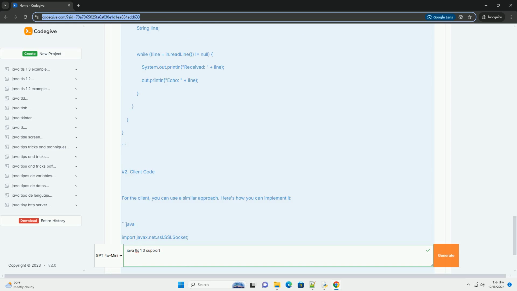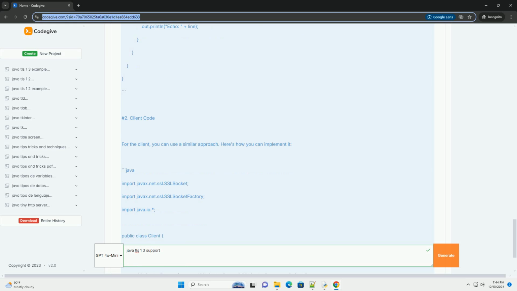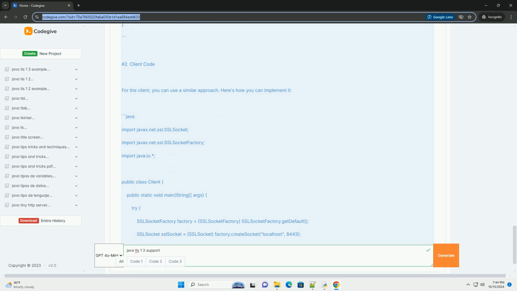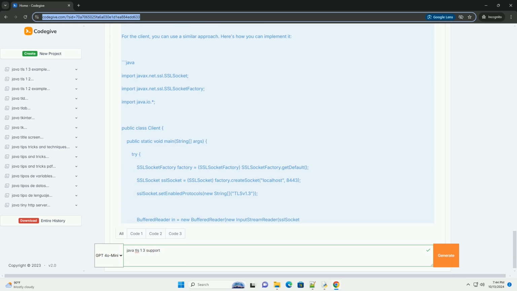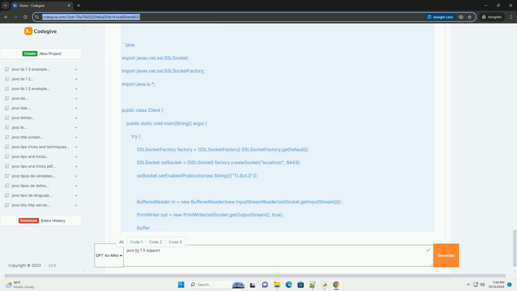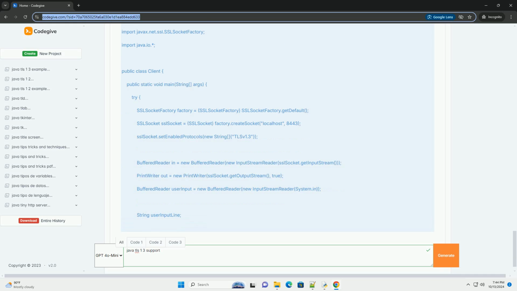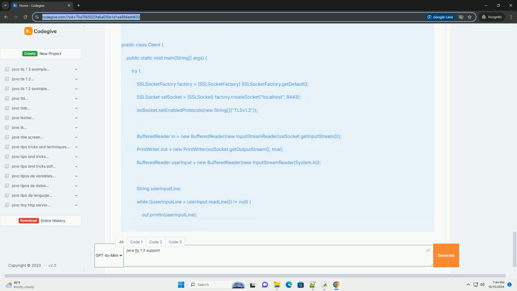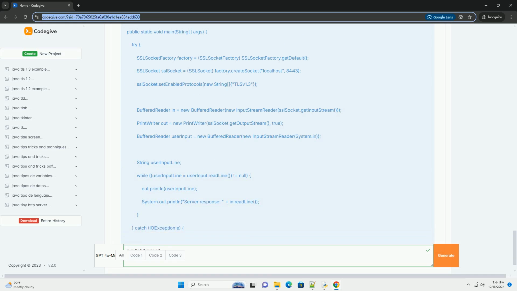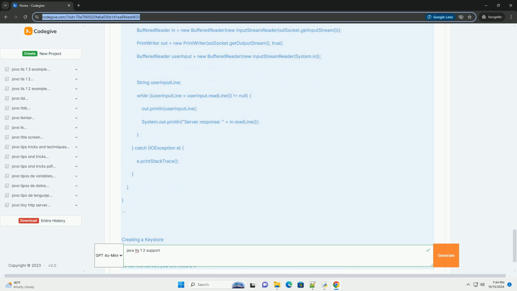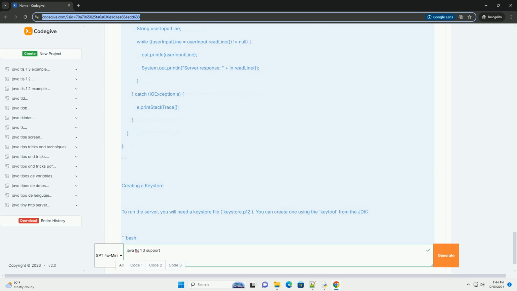when building secure applications. Key features of TLS 1.3. 1. Simplified handshake. TLS 1.3 reduces the number of round trips required to establish a secure connection, making it faster. 2. Improved security.